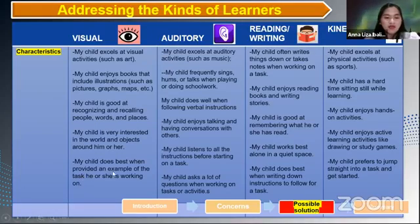Dito sa visual, kailangan meron siyang mga nakikita na mga printed material. Kapag auditory naman yung bata, no, pwede mo siyang bigyan during breaks, dapat pwede mo siyang pakinggan ng music or pag kinakausap mo siya, pakanta, no? Like my youngest, ganun, auditory, pakanta siya. And then reading or writing, pag ganun naman yung estudyante nyo, yung anak nyo sa bahay, dapat quiet yung area. Walang ingay, walang distraction. So kapag kinesthetic naman, these are the things that are found.